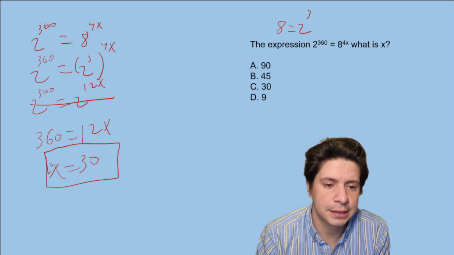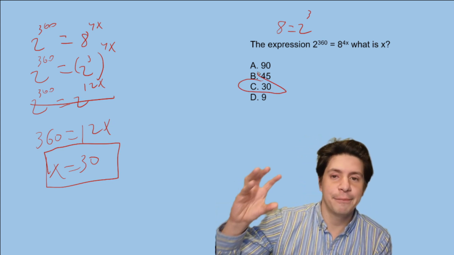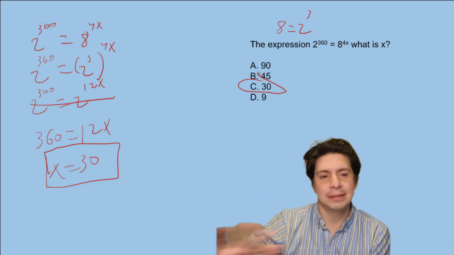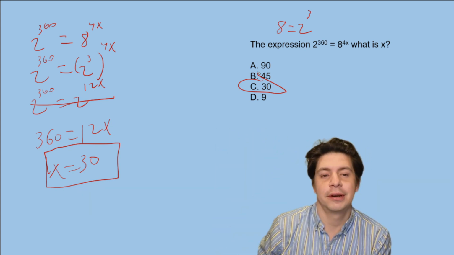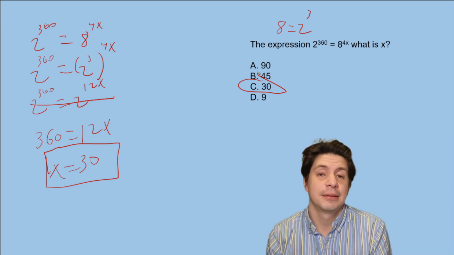Okay, and that is all we have to do for this one. So again, it's about simplifying your life by knowing this technique of making the bases the same and then erasing them and just focusing on the exponents from there. If you can do that, you're going to be golden for these and other types of exponent questions.